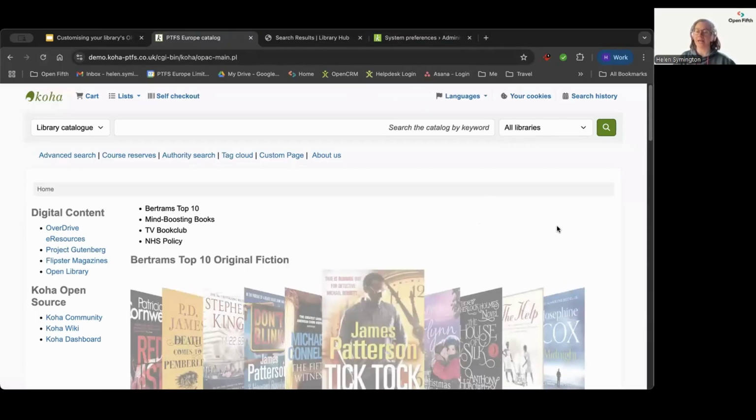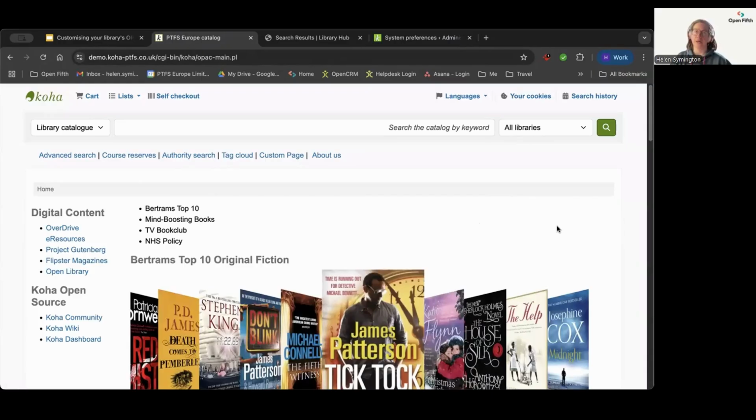And the reason why I turned the patron self-registration back on was because I wanted to show you that by removing the login itself, it also removes the patron self-registration, because what's the point in them being able to register if you can't log on to the OPAC in the first place?